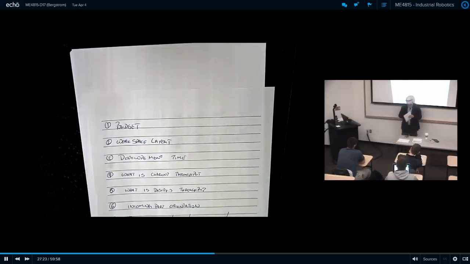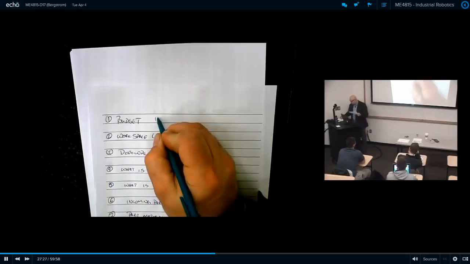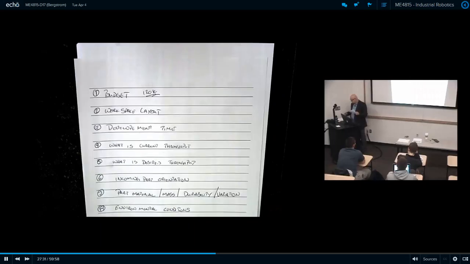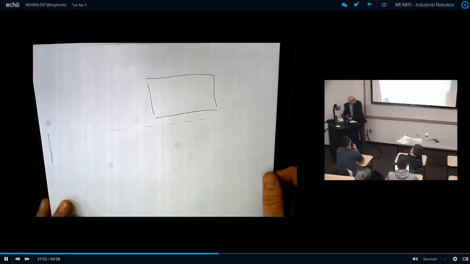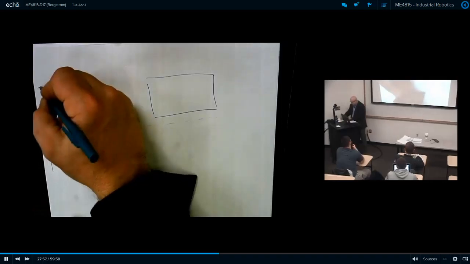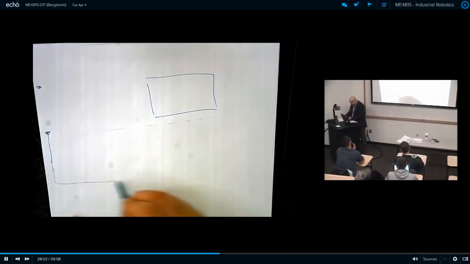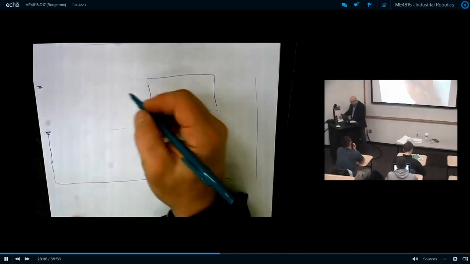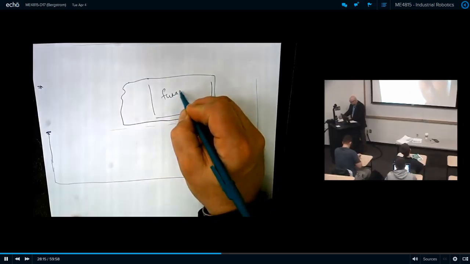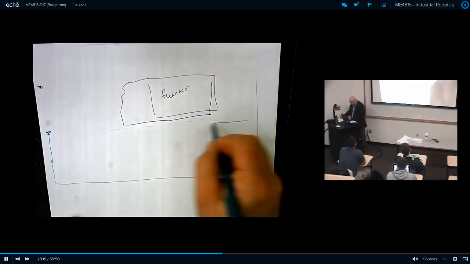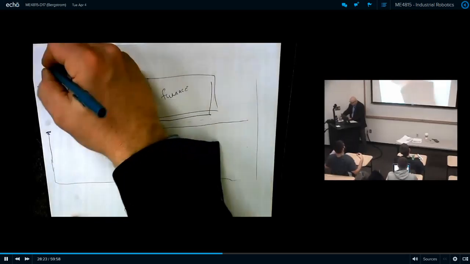Workspace layout. There's a furnace, there's an aisle here, there's a wall over here. Can you guys see this? All right, there's a wall over here, there's a doorway there, there's a doorway over here, and that furnace is a little bit bigger than that. And so aisle here, there's an overhead door that goes out right there, an aisle that's about 4 feet wide that goes here, and here there's a door there. Currently they do the work here.